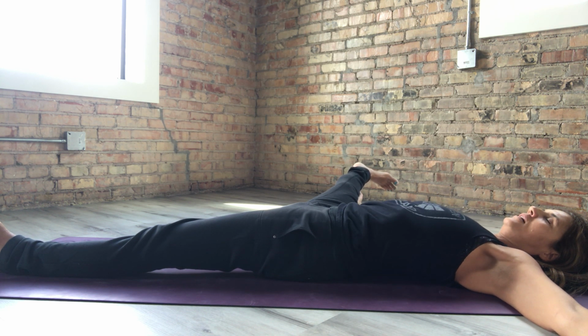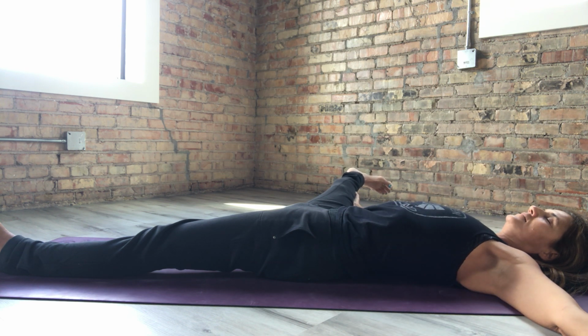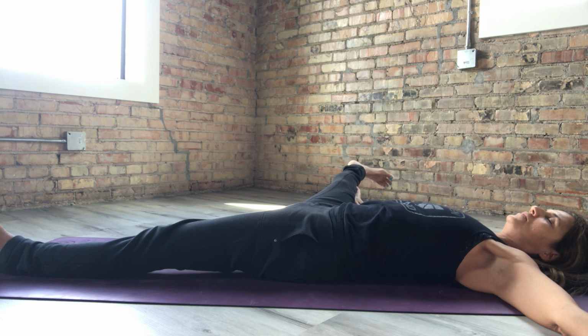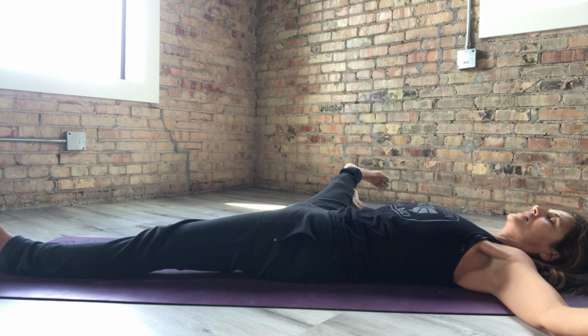Take an inhale to open up the chest. Breathe so deeply that the breath filters right down into that right inner thigh. Keep the left glutes rooting down into the solid surface beneath it. You will feel like you have to use your abdominals here to support this stretch, so please make sure that every exhalation is a reminder to engage your core strongly.